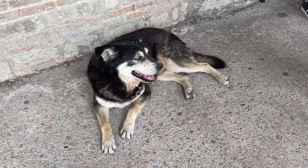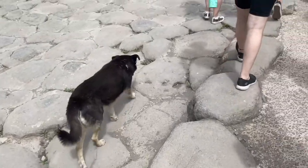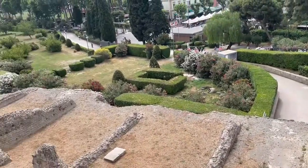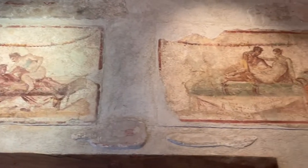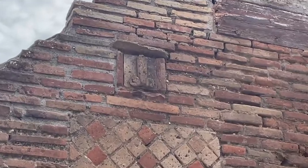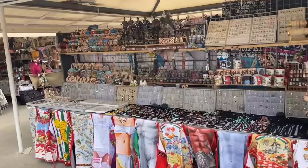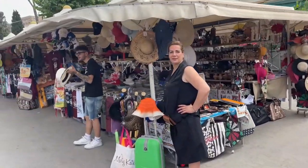This stray dog had the same idea as us and hitchhiked with the group for a couple of hours. The city was gorgeous and rich with history — it was also riddled with brothels. We kept seeing this symbol everywhere, which apparently stands for prosperity. Once the tour was over, we hit up the gift shop and started driving to our Airbnb in Sorrento.